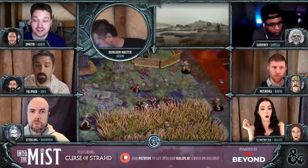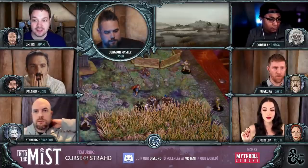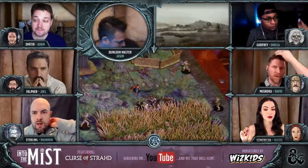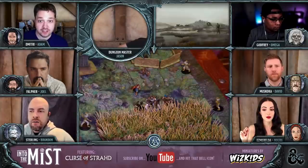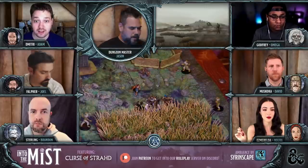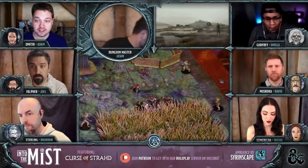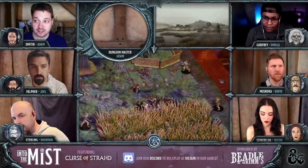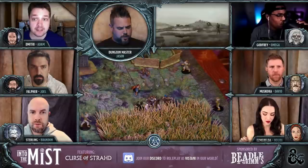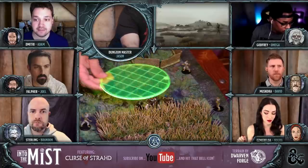Very nicely done. And that is 30 feet, you said? 30-foot radius. Okay, from me. All right, let me grab one of my trusty spell templates here. So that'll be in addition to the plus three to any saving throw with my Aura of Protection. I believe that would stack. It stacks, because yours is more of a number and mine is just giving you advantage. Yep, exactly. Okay, so let's do that Aura of Protection. Do you have a radius on yours as well? My aura is 10 feet.